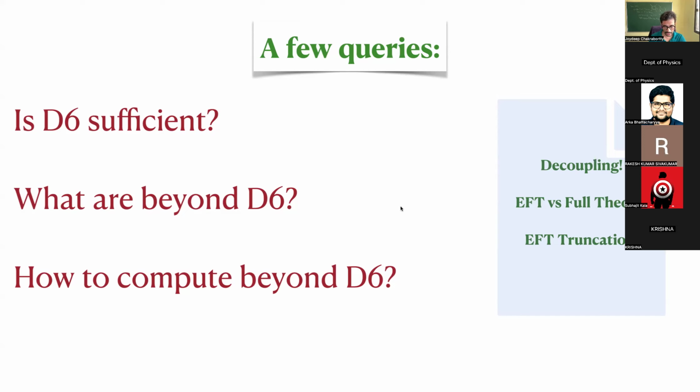And if you see in the literature, though the results are very small, the dimension 8 anomalous dimension matrix is not only getting a contribution from dimension 8, but also a contribution from dimension 6 squared. So they are related, they are not completely independent. Yeah, I can understand, because most of the literature is very blind and uses those kinds of things without understanding much effective field theory. So that's why erroneous results are there in the literature.